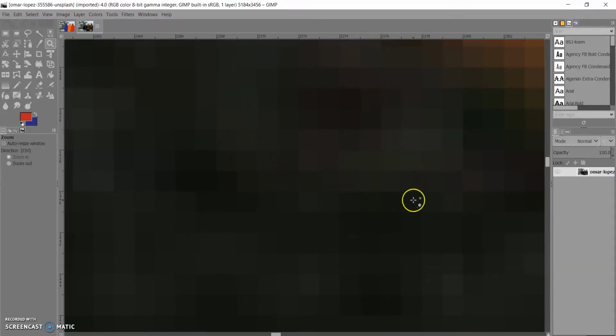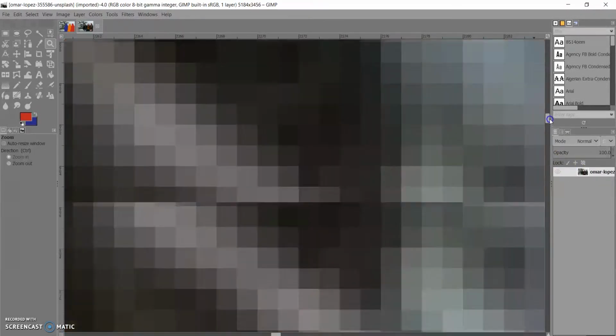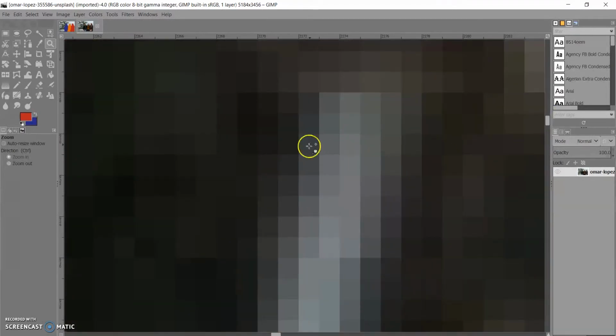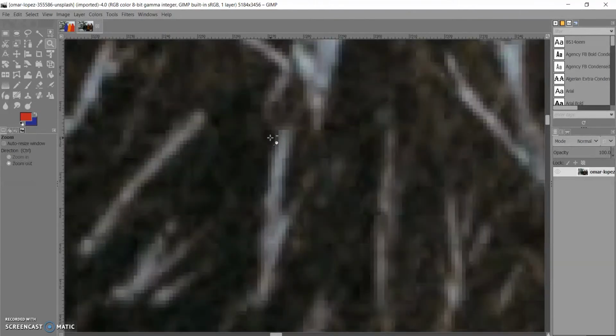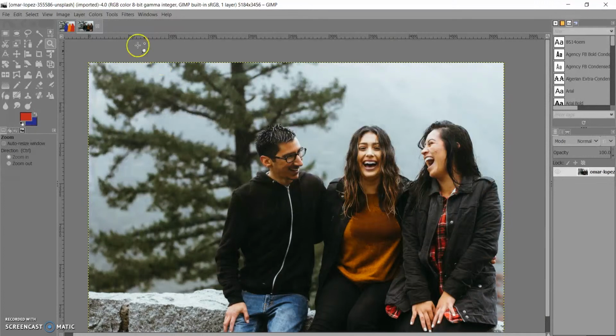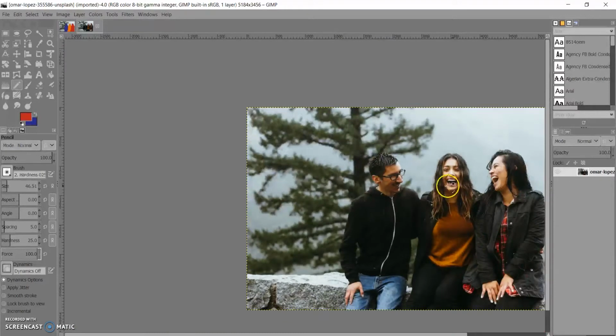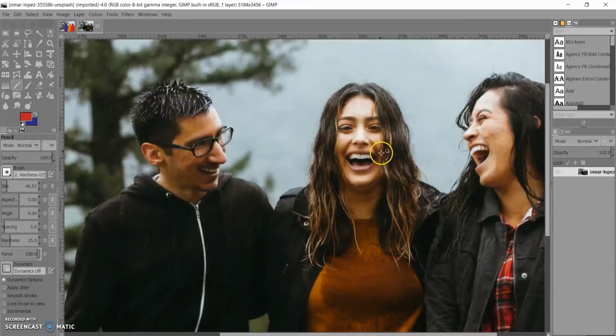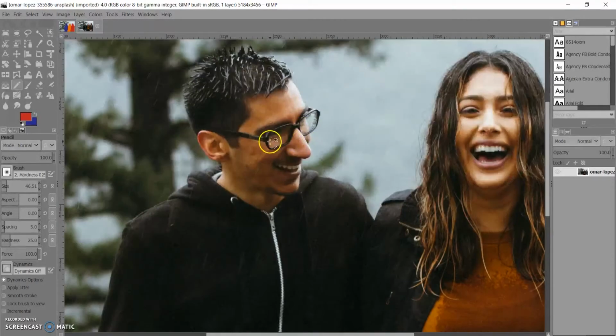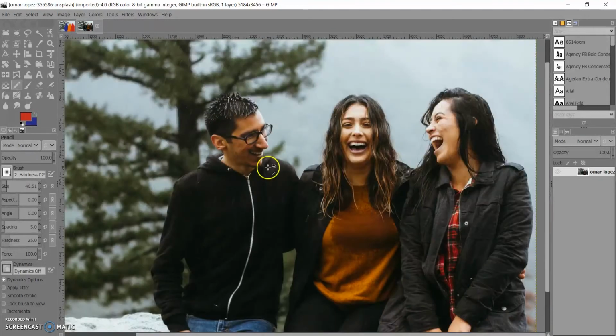You can zoom pretty far in. That was actually a little bit too far. But the way I like to do it is by pressing and holding the Control key and then scrolling your mouse wheel. And that can be done with whatever tool you're using. Say for instance you're using your pencil tool and you're just drawing a little bit over here, you can just press and hold Control and then scroll your mouse wheel and it'll zoom in or out based on wherever you've got your cursor pointed.